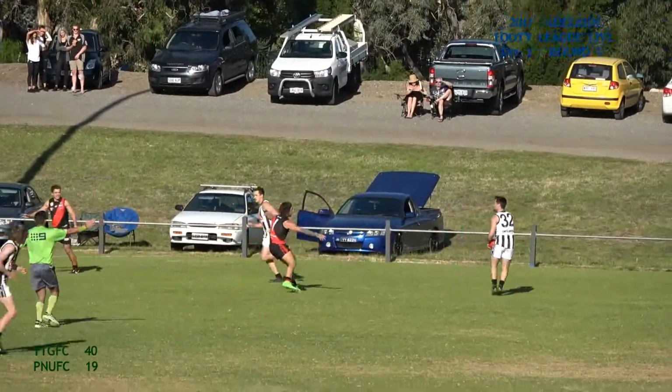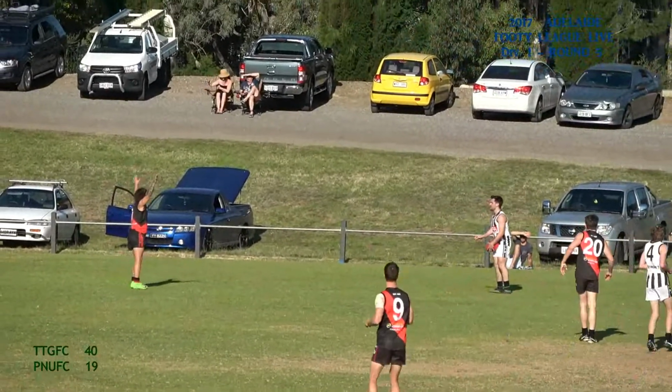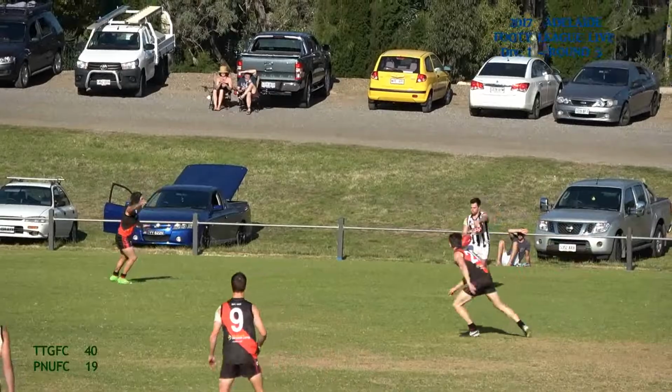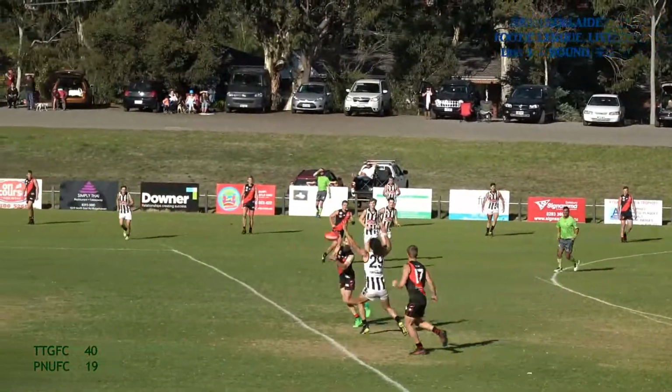Relieving kick to Harry Pride. Harry Pride comes inboard. He looks up and finds Michael Aleggio. Haven't called his name a lot today, the former Norwood player. He looks inboard with a dangerous kick, but, oh, we know he doesn't find. The ball spills to Teacher Gully.